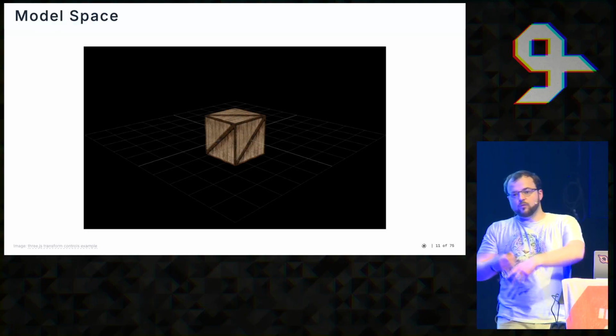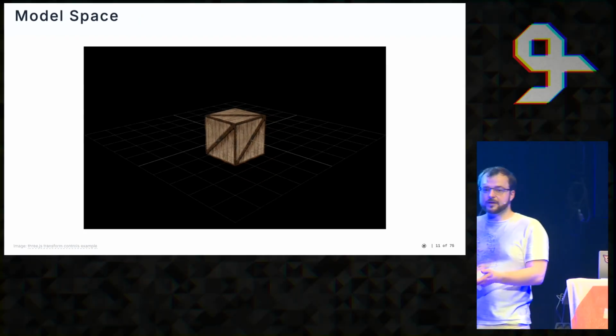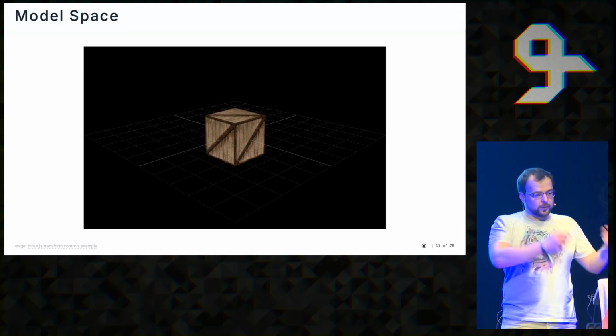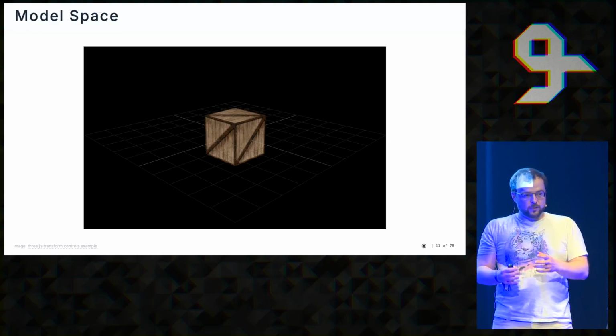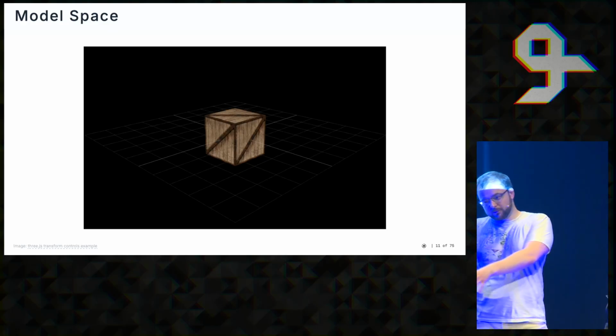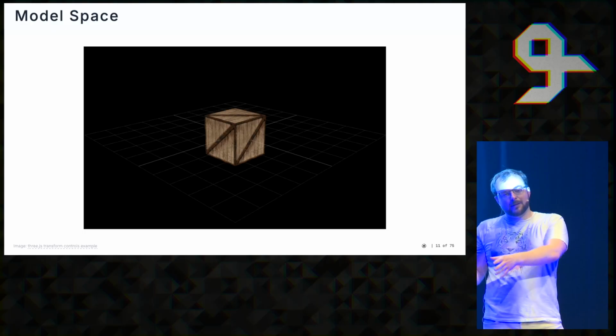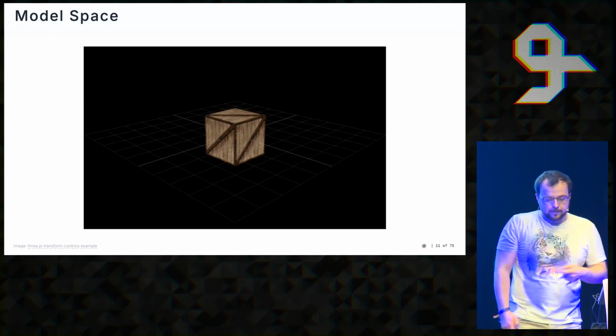The next term we need here is model space. If you have one specific model, either from an STL file or any other format that, for example, might include textures or additional metadata, you're working in model space. This is all just in relation to one another in the model. So if you were to put a lot of objects into the same spot, they would all overlap, which is not what we want. So we want to be able to transform this.